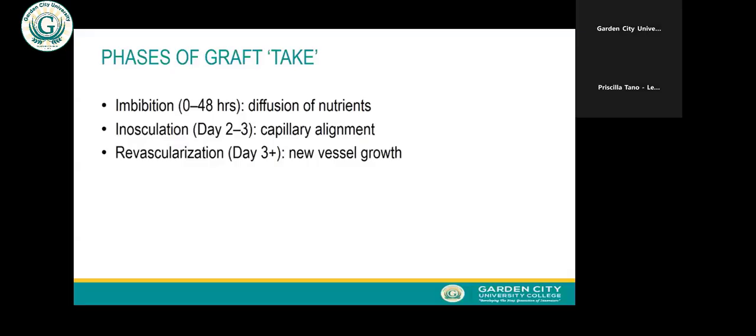All right, so what really is even take? Is it the phases of graft take? What is the take? Even before we talk about take, let's quickly talk about the sites where we can select the donor site for grafting. So when you talk about split thickness or the partial thickness, mostly we know the thigh, right? I'm sure all of us have seen the thigh as a donor site before. So the thigh, the anterior abdominal wall.